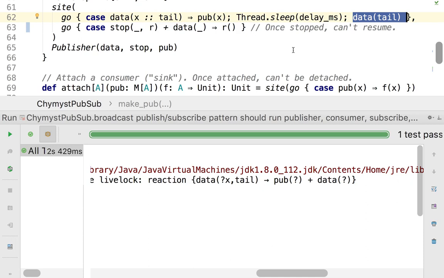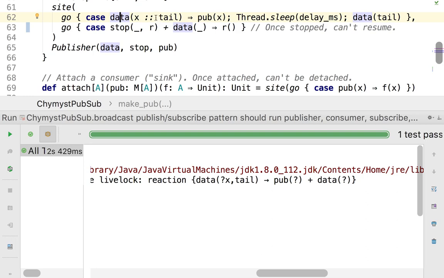Now, in our case, this is not so. We know that we are pattern matching on this data structure, and then we're calling data on just the tail of that structure. We know that eventually this will stop. It's not just an infinite loop emitting the data molecule back and again starting this reaction right away. It's not an infinite loop.